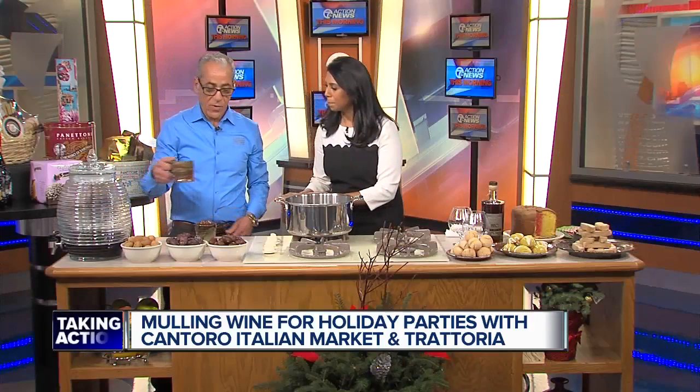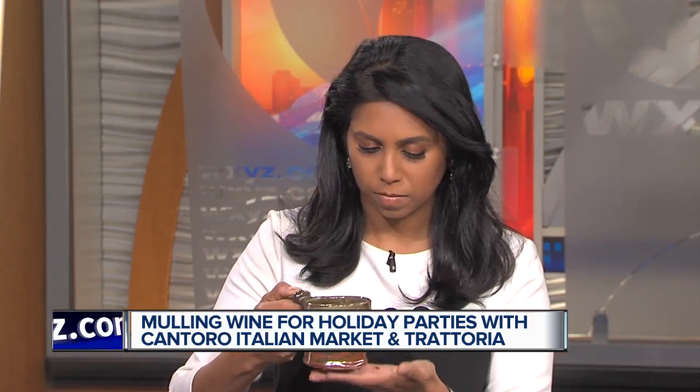Let's give it a shot here. Pour it into the cup, and we'll add some more of the same things — orange peel, a little bit of cranberries — and there you have it. This is a small batch: two bottles of wine make about eight to ten servings, and you can double it if you like. I made this batch last night and cooled it back down — you can make it ahead of time, then just put it in a crock pot. It's very convenient.